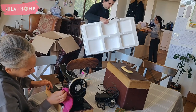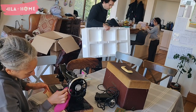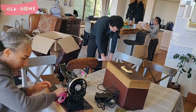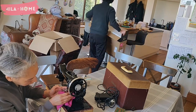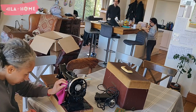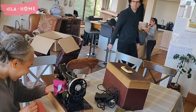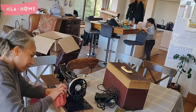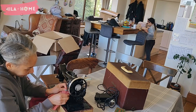When I actually bought this machine at an auction, I was actually buying it to get the motor. A few months ago, I bought another machine, which is a FAF 11, and it's a hand crank machine. But I wanted to convert that one into a motorized machine, so I was looking for a machine that I could just get a motor off of.